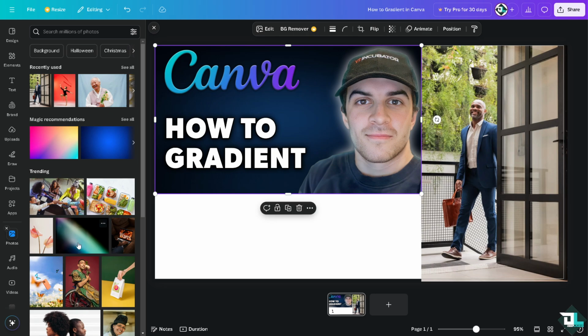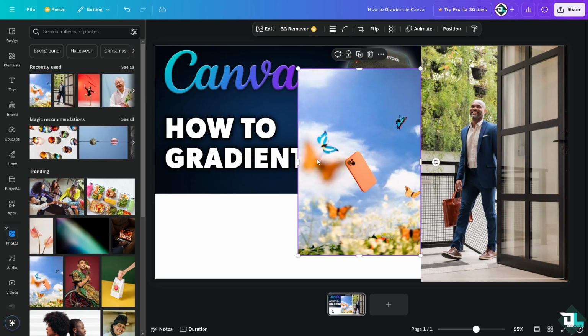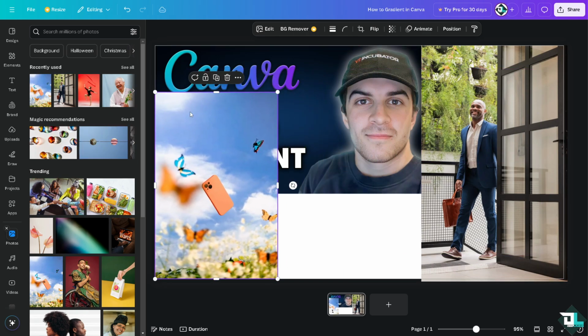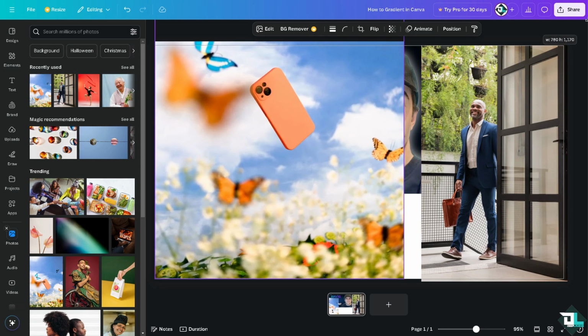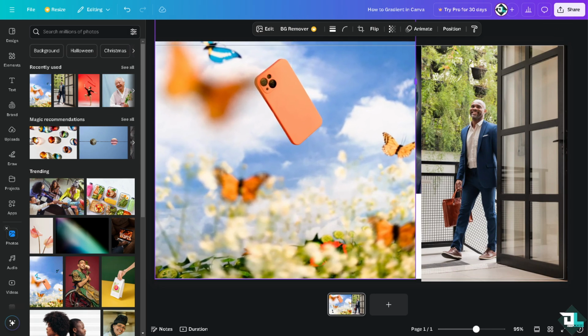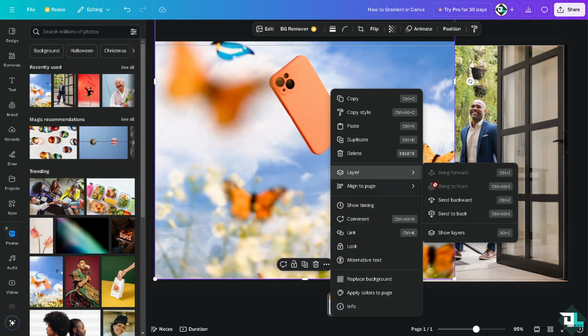And add another element at the bottom where you can have another one of this. And I'm going to make it at the very back. It's kind of like a background.